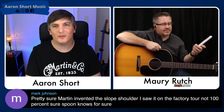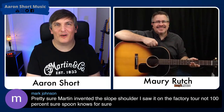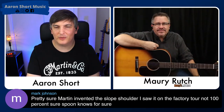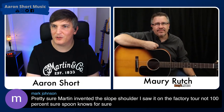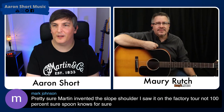I've never thought about it. I've never owned a slope shoulder, and I've just never thought about why they were even designed that way. So definitely something to put on my book for research in the future, a slope shoulder. So I didn't know a Martin came with it.